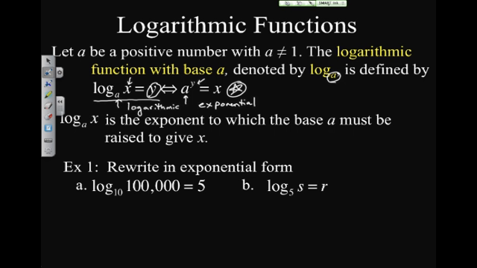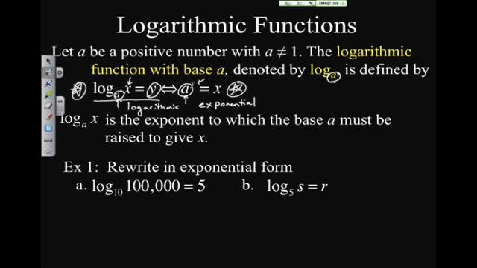So the first thing we want to try is to rewrite these things in exponential form. Now the way I try and summarize, again, this very important rule up here, is notice that the base in each of these is a. One is the base of the logarithm, one is the base of the exponent. So the base does not change. The other two values, though, notice in the first one, x is by the a and y is by itself. But in the second one, y is by the a and x is by itself. So the other two kind of switch spots.